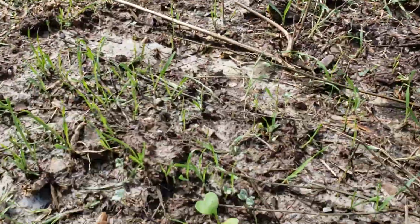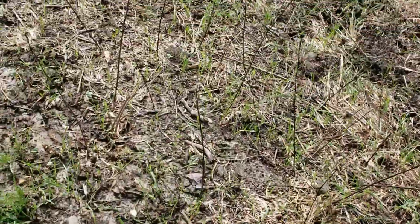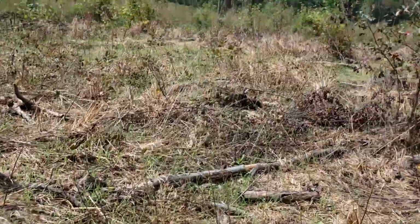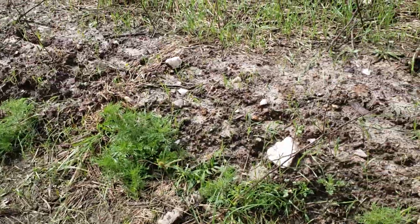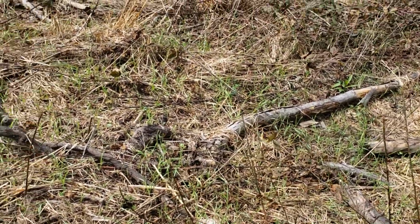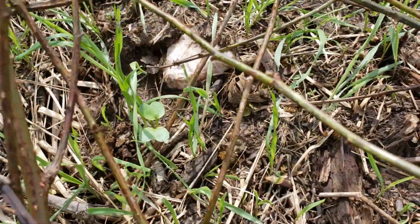Now I am having some other stuff come up because I did try to reseed those brassicas. I know I'm getting close on my time frame for when I can plant brassicas and it make a difference. I don't know that I'm gonna get substantial growth out of what is coming in, but we'll see. Hopefully this rye will help do some soil correction and maybe give some of these brassicas a chance to grow in.